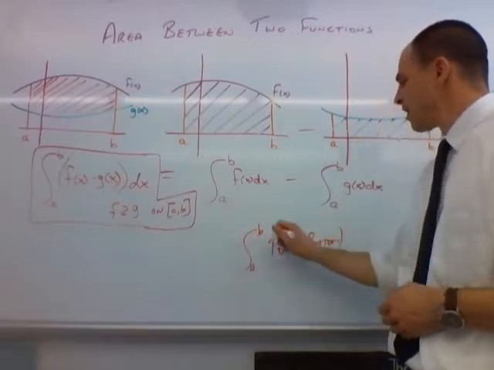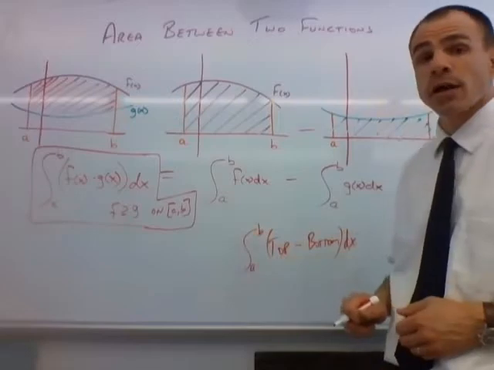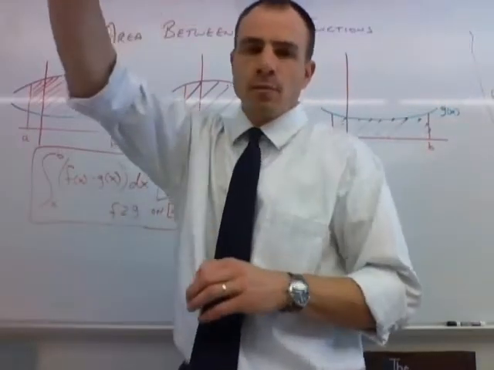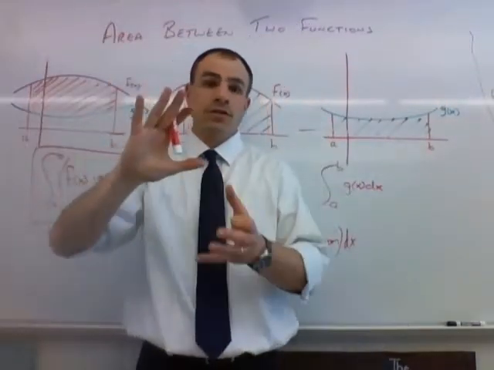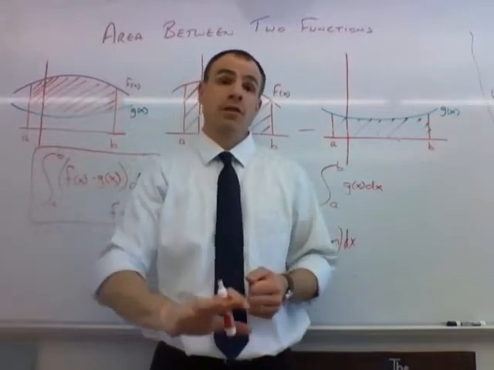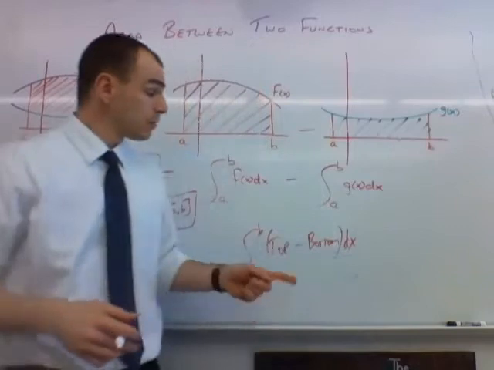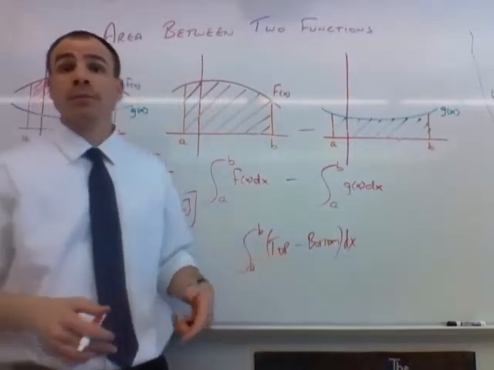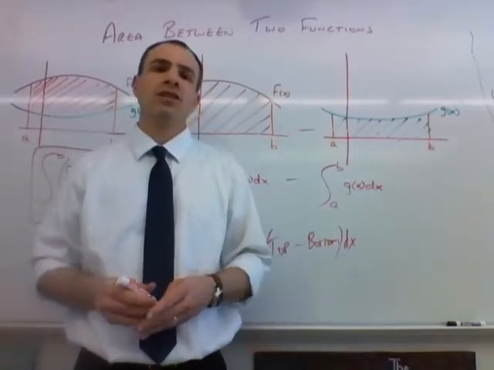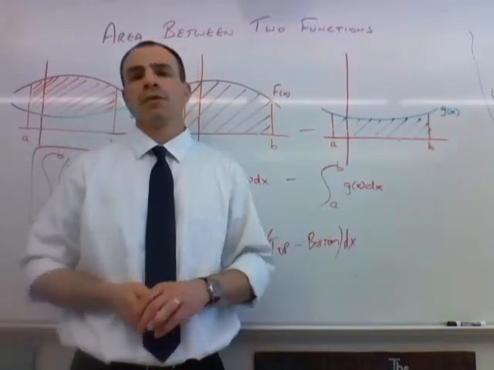You can remember it in that regard, all right, top minus bottom. And it doesn't matter if that region is above the x-axis, if it's a region straddling the x-axis, or if that region is below the x-axis. The greater function is always the top function. So the integral from a to b of top minus bottom is another easier way to remember your formula for the area between two curves.